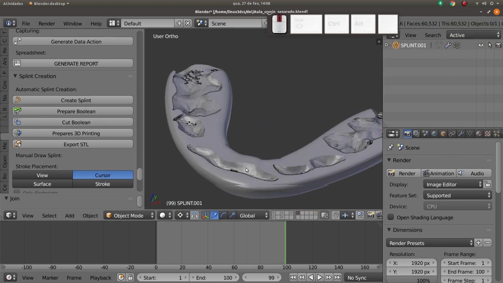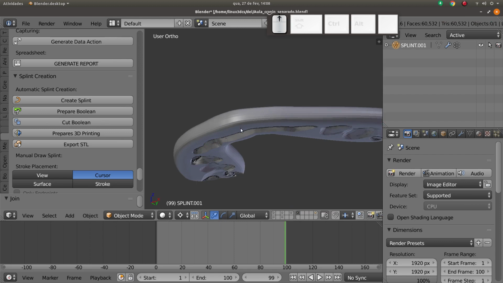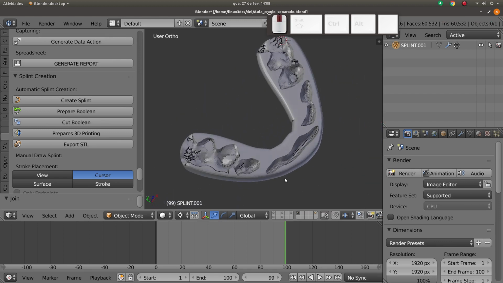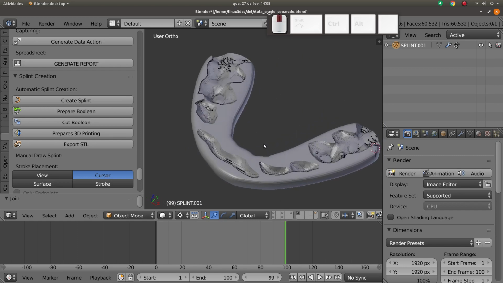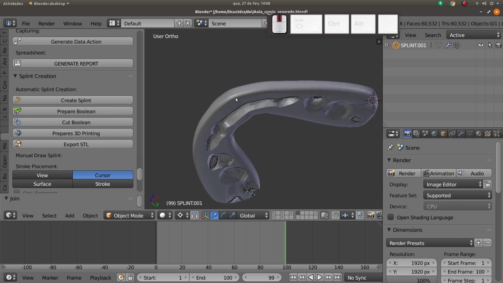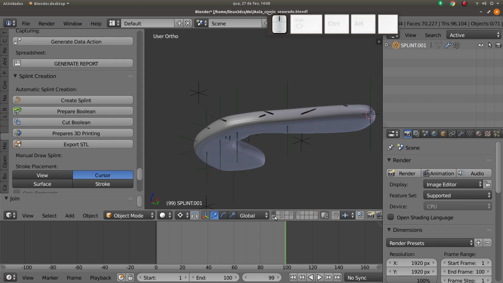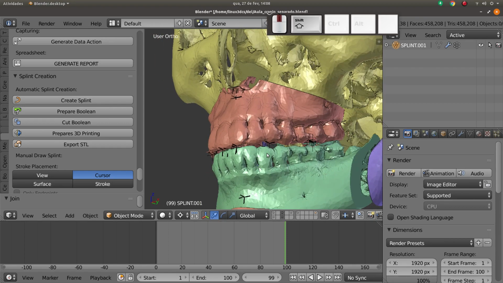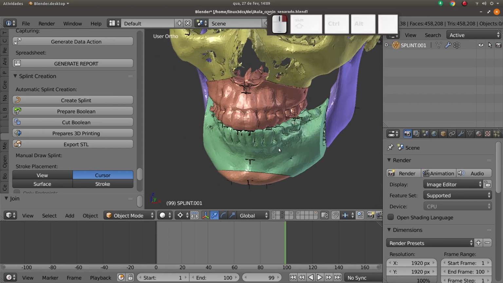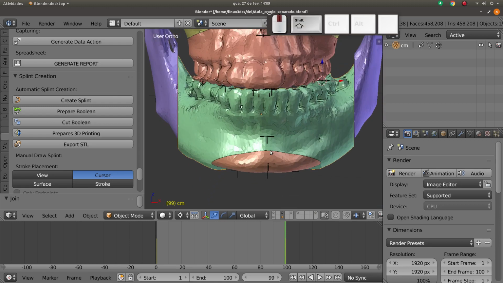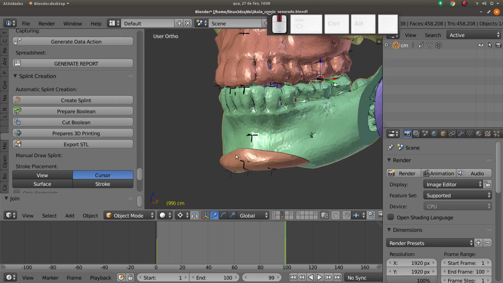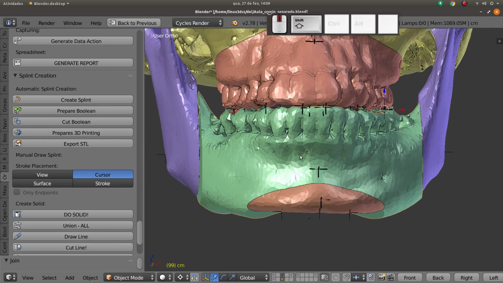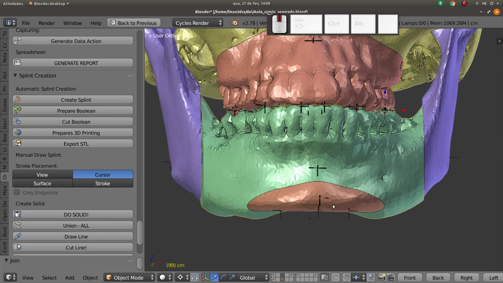You have here, after some seconds or some minutes, it depends on the computer, the splint of this object. Okay, this is the splint. You can create it semi-automatically, but if you want to create a surgical guide, for example here, I want to create a surgical guide to put these bones in this place. For example, I can select this bone.